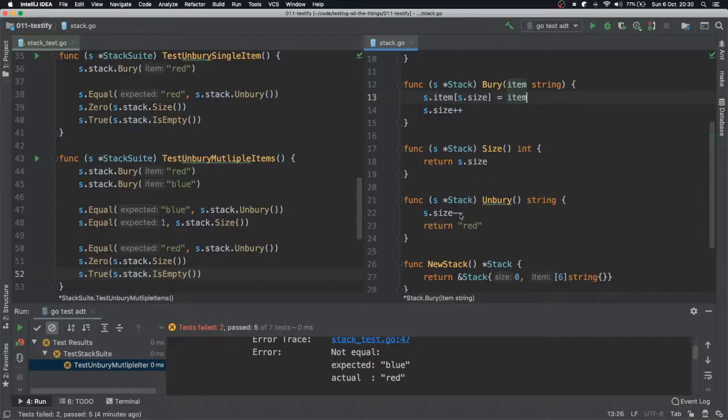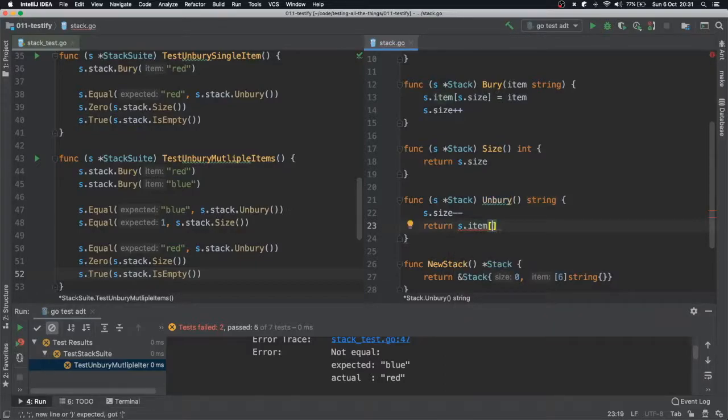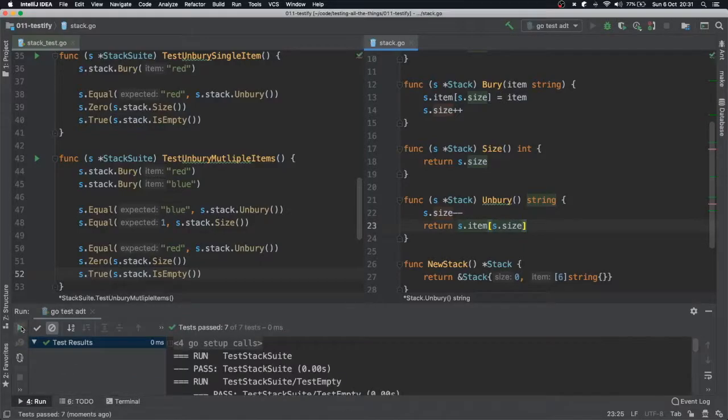We know that should be in the location of the decremented size. So what we can do is decrement the size and just return s.item at s.size. Okay, I think that should work. Let's play it. Yep, and all our tests are passing.